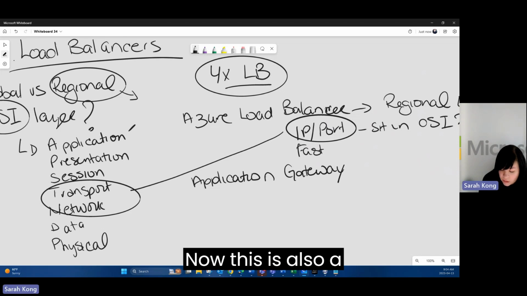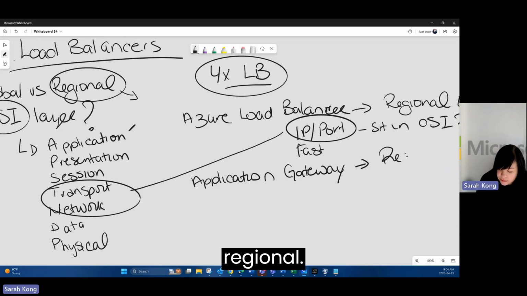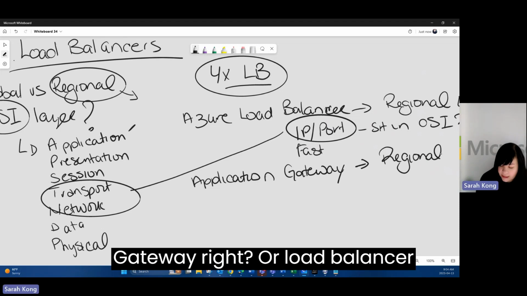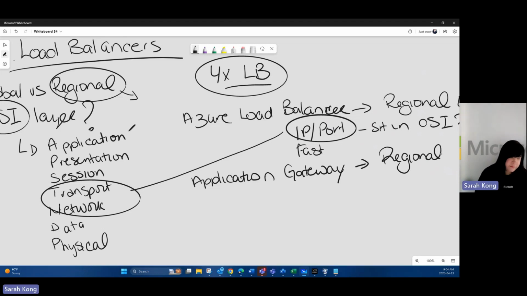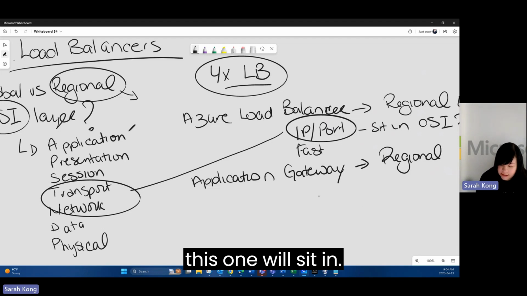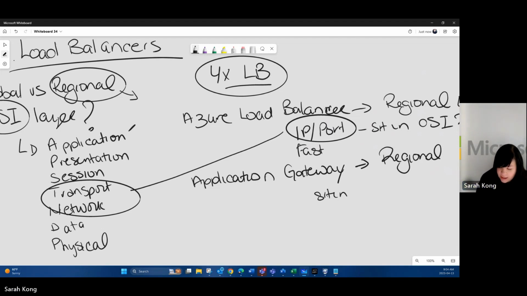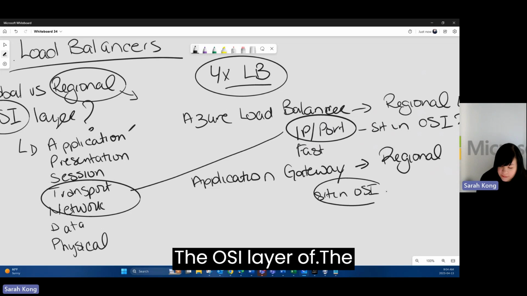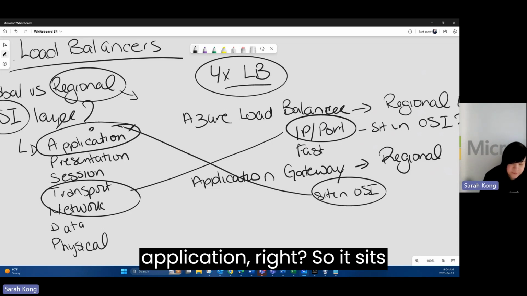Now, this is also a regional gateway, right? Or load balancer, named gateway, but it's a load balancer. This one will sit in the OSI layer of the application, right?